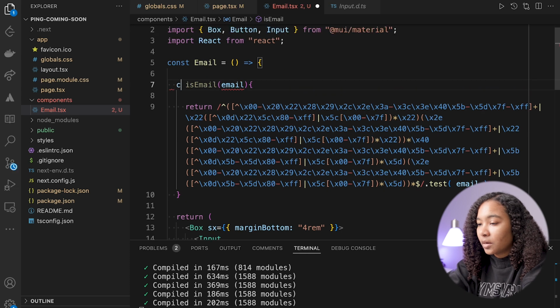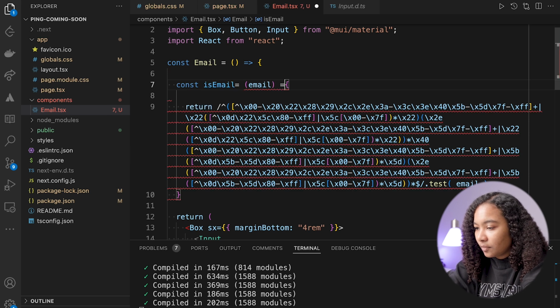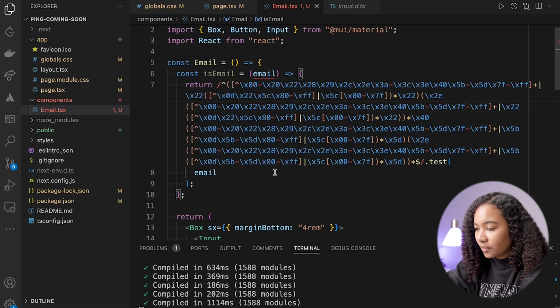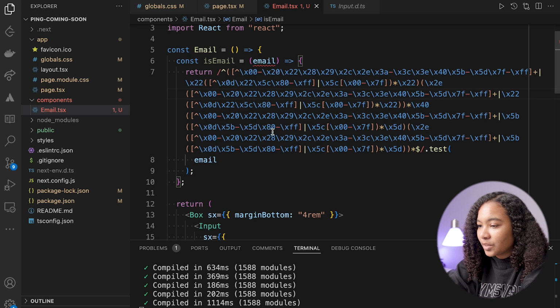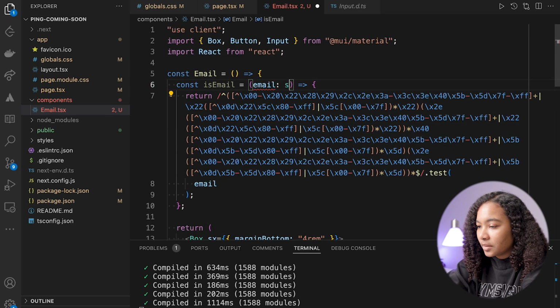So I'm going to say const isEmail. I'm just going to use that to test whether or not what we've input is an email, and we're going to say email is of type string.